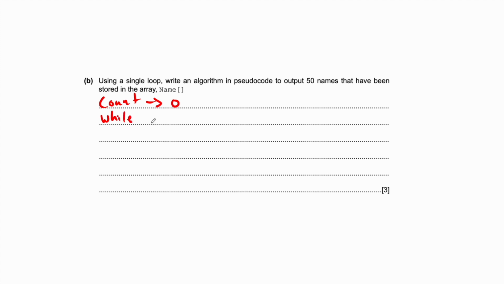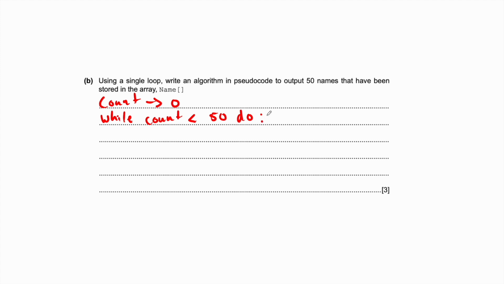And we're going to continue to repeat whilst count is less than 50. Now, I'm used to writing pseudocode where I would say, for example, count equals 0, and then while count is less than 50, and then just move on, because my pseudocode is sort of based on my knowledge of Python. But Cambridge sort of like you to write in a distinctly different style. And if you look at their pseudocode guide, they'll do things like while do rather than simply while followed by a condition. So I'm going to put that do in just here.